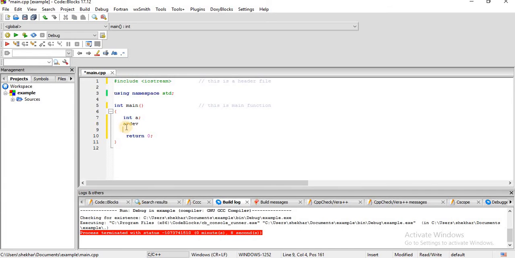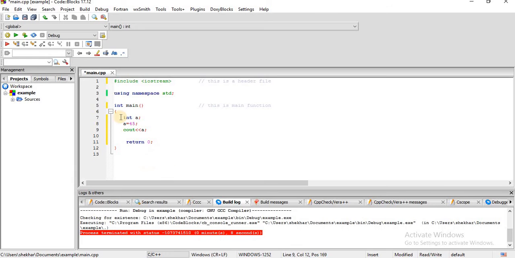But we made this a a variable to store only integer type of data. So we can only store integer type of data in this a. So we can write a equal to 45. And if we write cout and print a, it will print the value of a on the console screen.